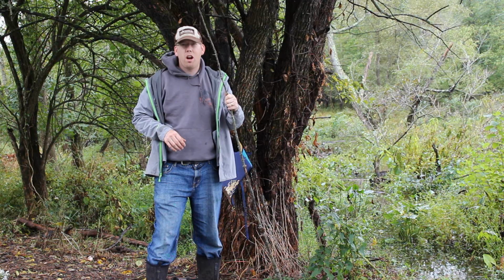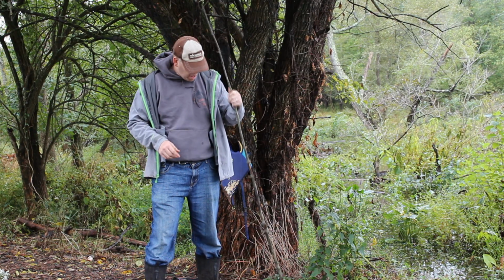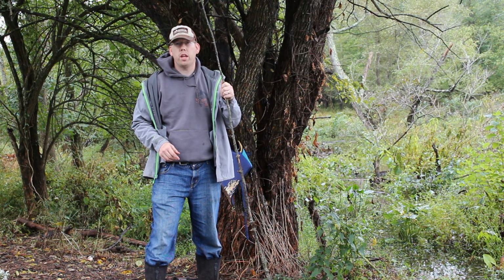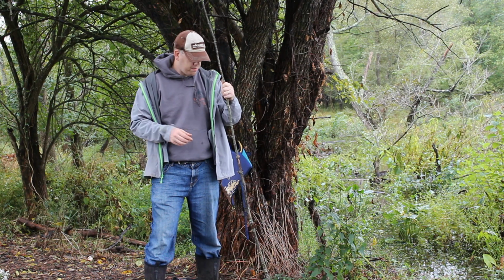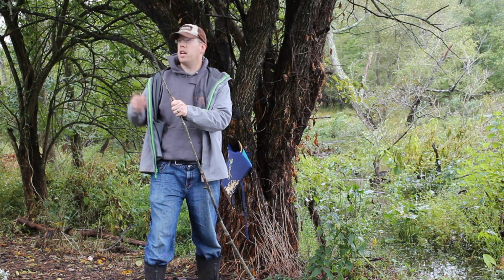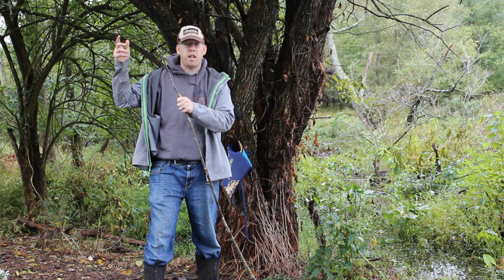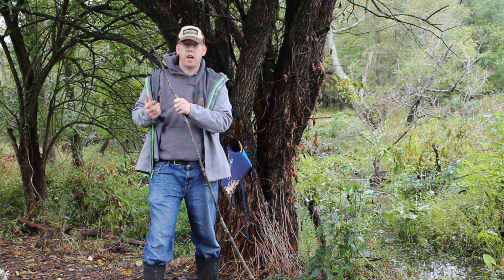Okay, so I caught one off the dock, but let's see if I can catch one from shore. I'm gonna basically make a little cane pole here with my fish gouge, and there's nothing really fancy to it. You just want a flexible long stick, but the thing is sometimes your stick can break, right? Especially if you catch a big fish and you don't want to lose your fish gouge.